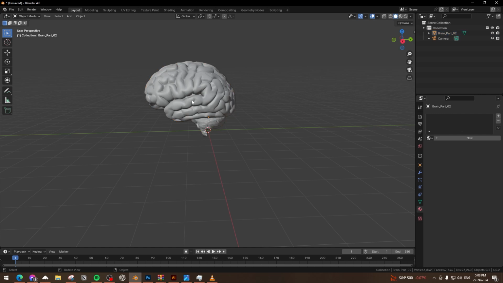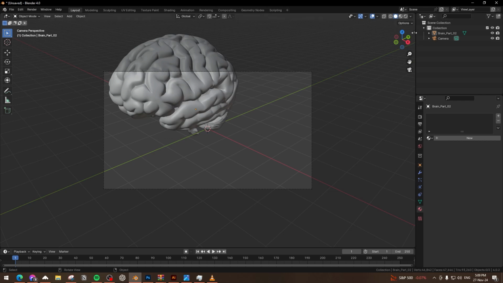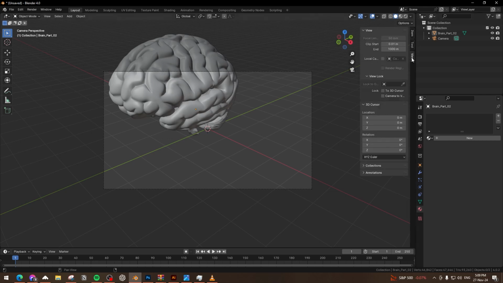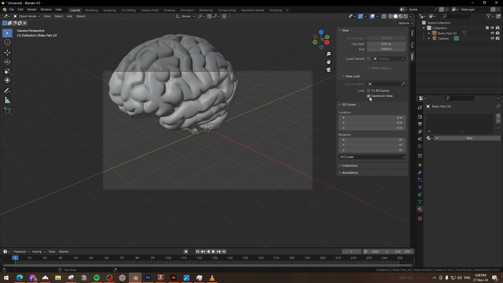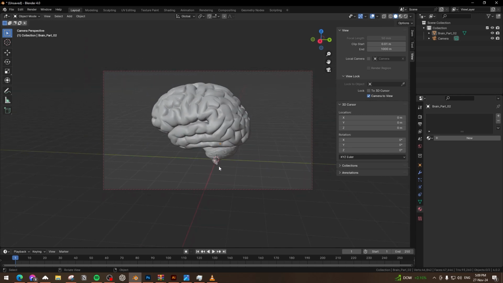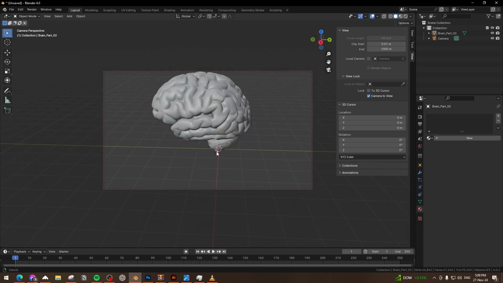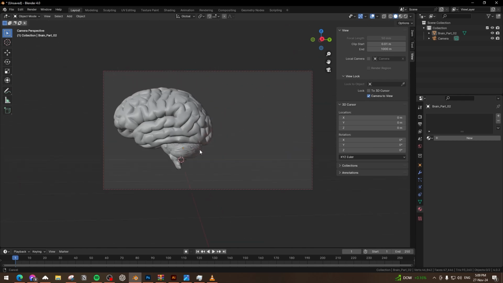So now that we're left with a plain 3D object, we're going to go to toggle camera view up on the right hand side. Afterwards, we're going to press the small arrow, then go to View, Camera to View, and enable that. Now you're pretty much capable of moving the camera with your mouse. In order to rotate the camera or your view, you press the middle button and drag it around. If you want to move the camera on a flat plane, hold shift and drag with the middle mouse button.